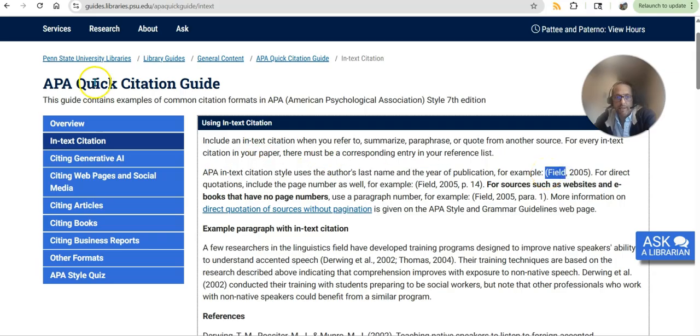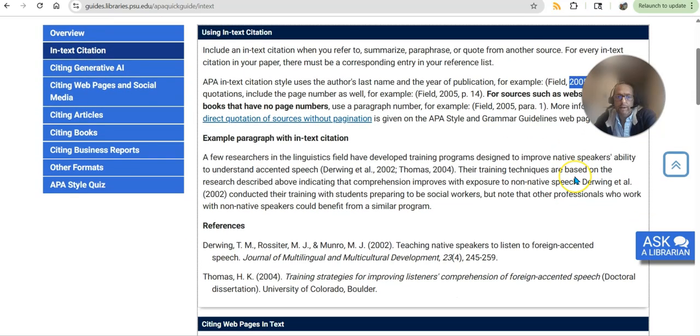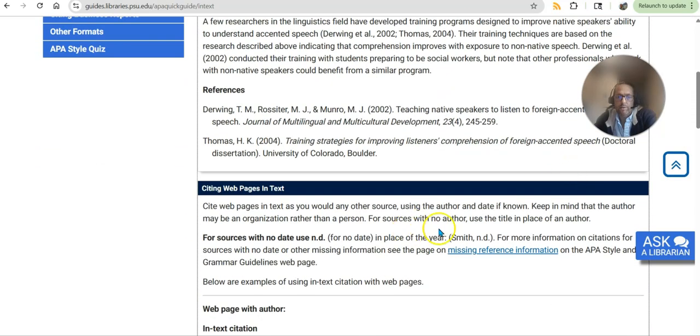So we're using APA style, right? APA, which is really common for social sciences. And there's different styles. There's MLA. I forget the other ones, but MLA and APA are kind of the big ones. So we're using APA, which means you have to parenthesize your citations like that. So it's author's last name and then the year it was published. There's a little bit of a guide down here, right? So for example, if you find information on a website and it needs to be a legitimate website, and there's no date.